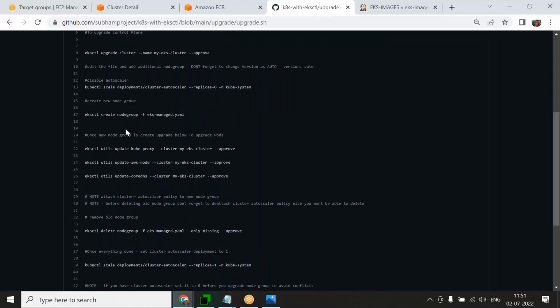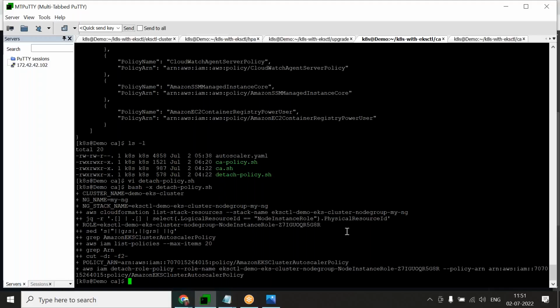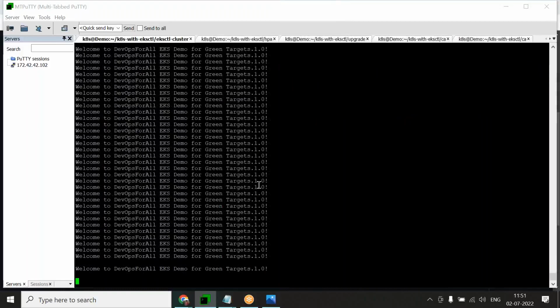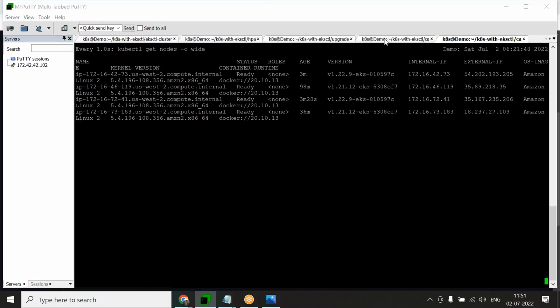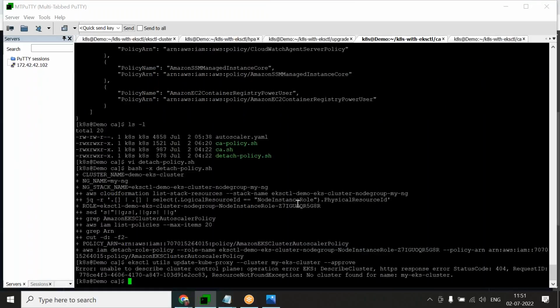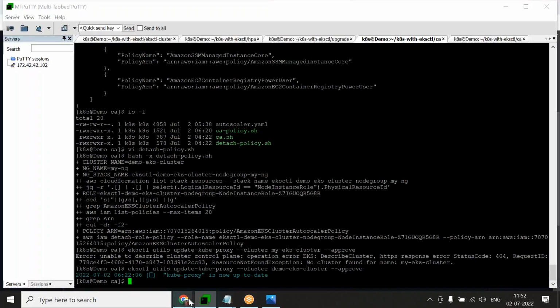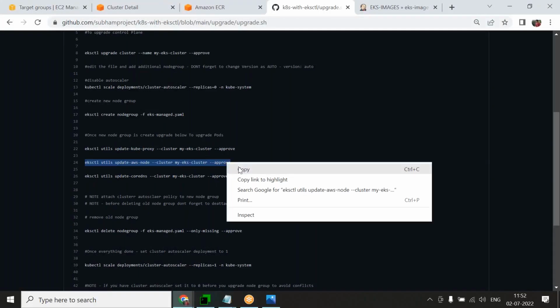Now, what we have done: we updated the cluster, created a new node group, detached the policy from the old node group, and attached it to the new node group. Now there are a couple of things. We have to update kube-proxy and other components as well. Let's do it one by one. If I do this kube-proxy update, take a look here. We should not get any disturbance during this entire process. It should go on and on. We have got 4 servers running. Let's check the cluster name, guys, because my cluster name is different. Okay, so kube-proxy is updated. And the next thing is the AWS node group you have to update.